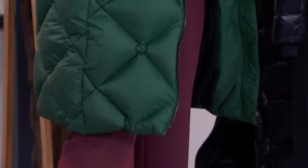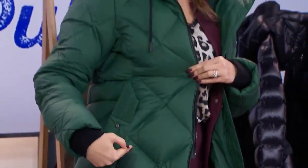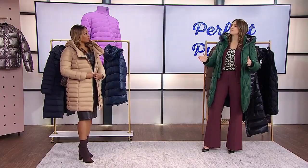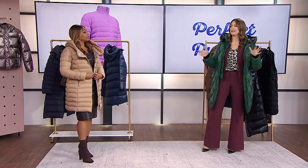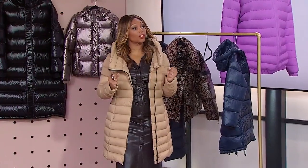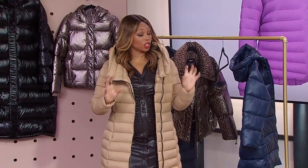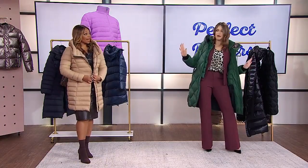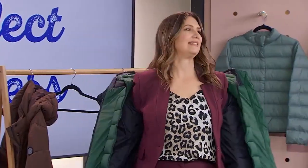If you don't want to wear something really big, make sure it's stitched along your body — that's going to make it look sleek. That is where you won't feel like the Michelin man. For so long I was staying away from a puffer. I wanted one because they're very good utilitarian pieces to have, but it took forever for them to start making them tailored. Now they're tailored, and you can see all of your curves.